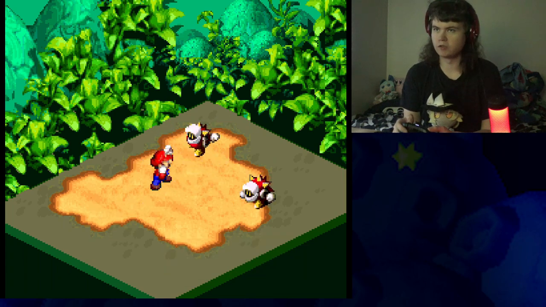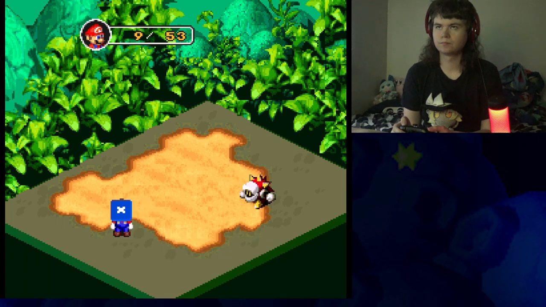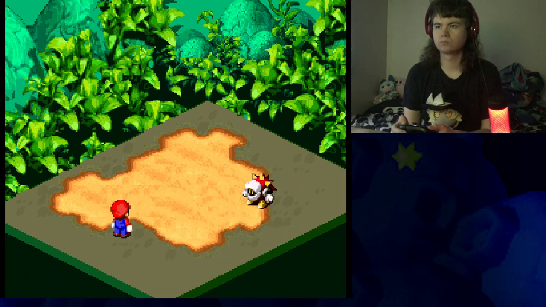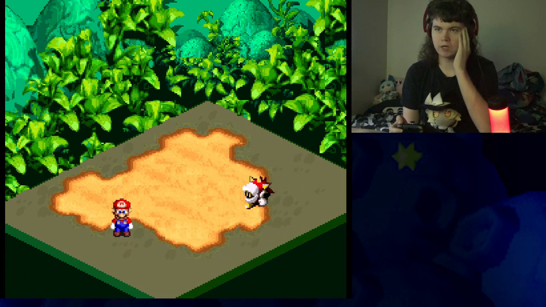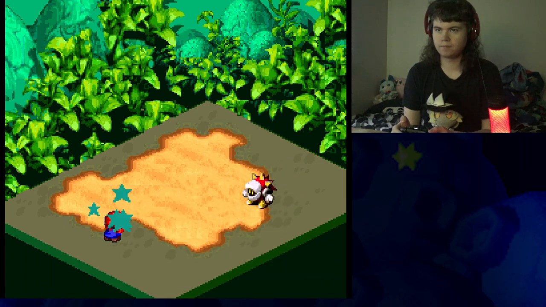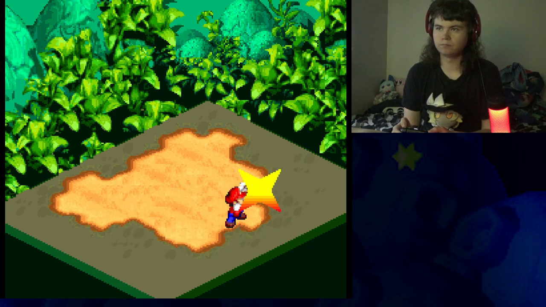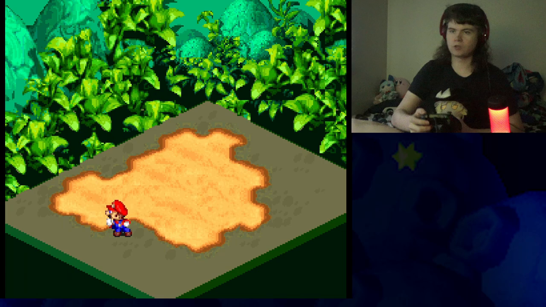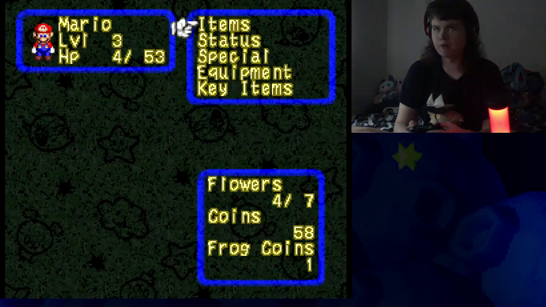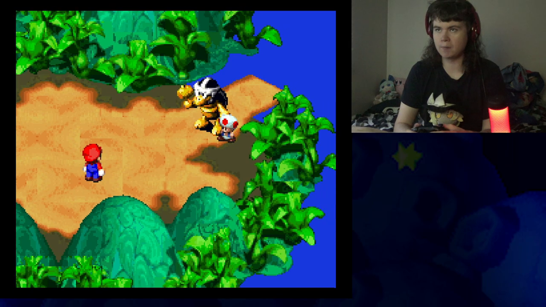Okay, I might need to heal soon. Haha, you missed. Sucks to be you. I'm going for it. Good. Yeah, those guys only give me 2 experience. Yeah, we're not getting a level up here, I know that. So I'll use the red shroom and the flower tab, I think. This way we have 2 jumps for the Hammer Bro boss.